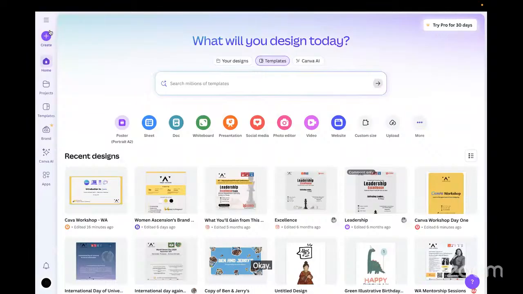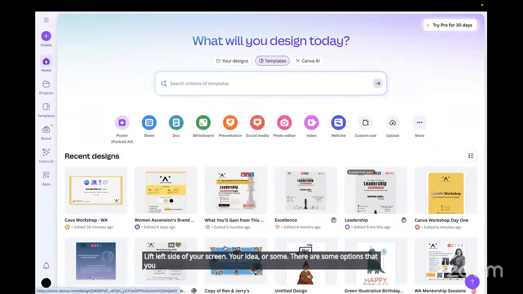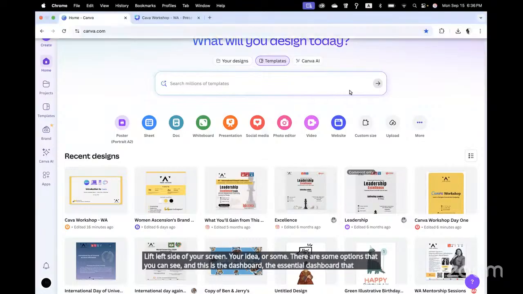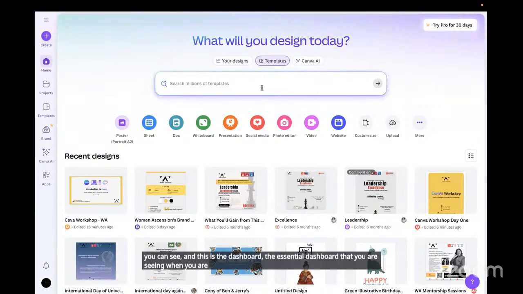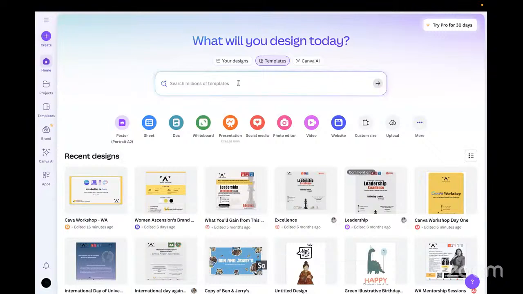So in the left side of your screen, there are some options that you can see, and this is the essential dashboard that you are seeing when you are using Canva. So there are millions of templates that exist in Canva that you can use.